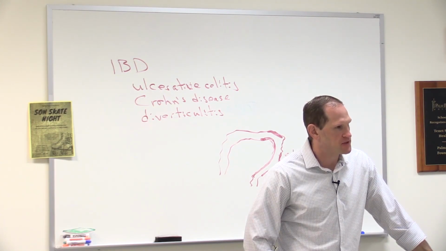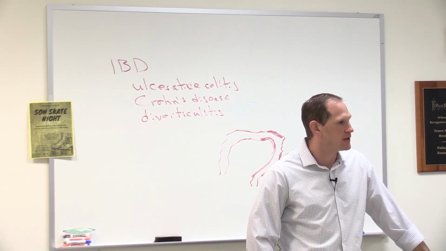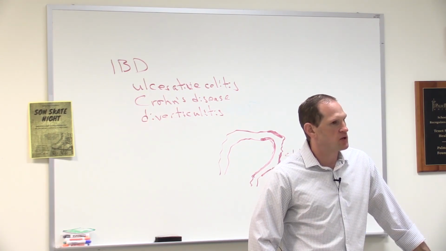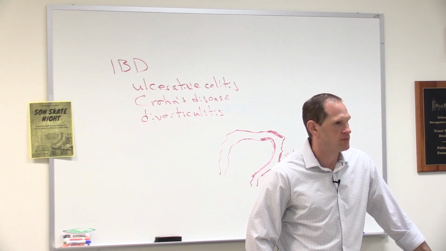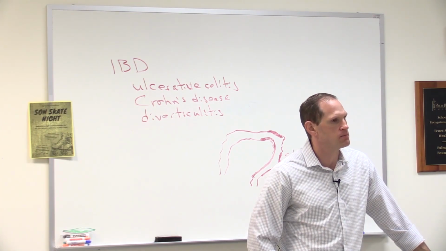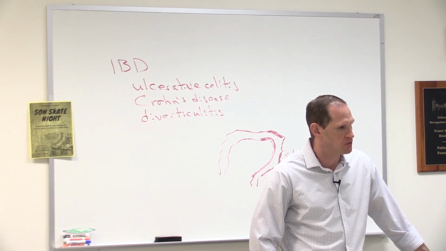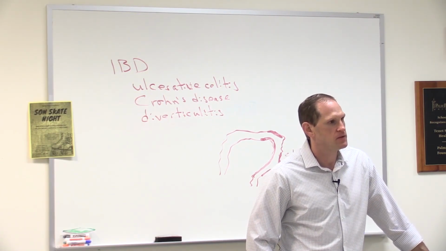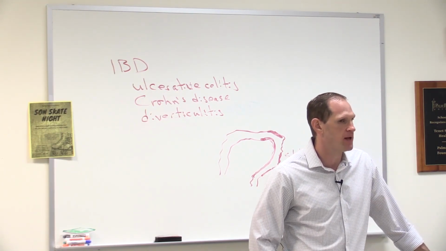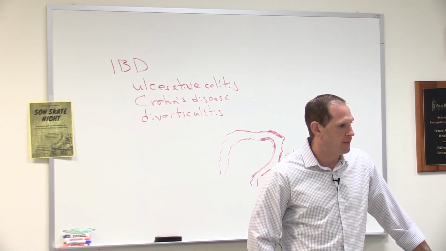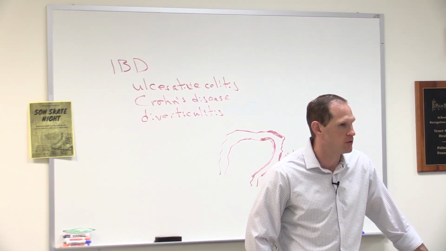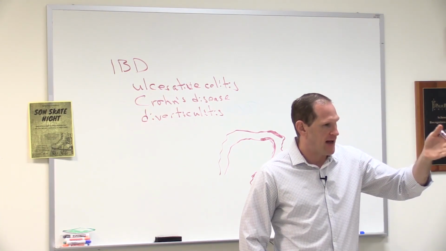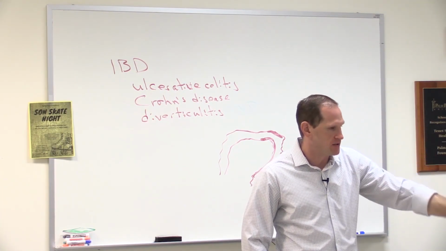And then the last difference is in who tends to get it. There is a genetic component to both diseases, but ulcerative colitis tends to occur in early adulthood. So mid to late 20s, 30s, that's when people tend to get ulcerative colitis. Children tend to get Crohn's disease. So typically it's during the teenage years, but it can happen earlier. I've seen cases of 2-year-olds who have Crohn's disease, although that's relatively uncommon. It's usually like 9, 10, and then early teens.